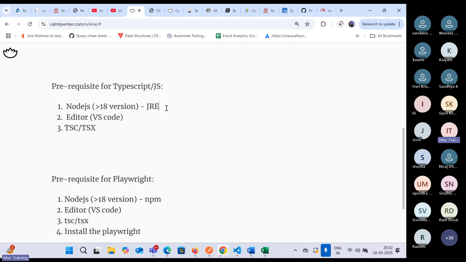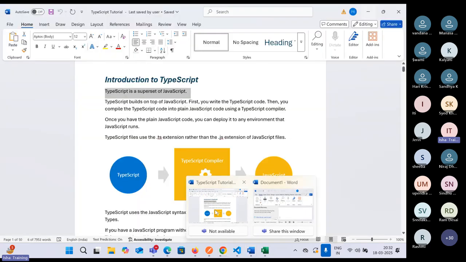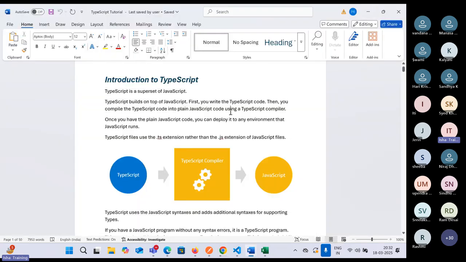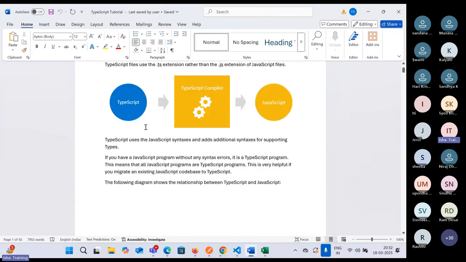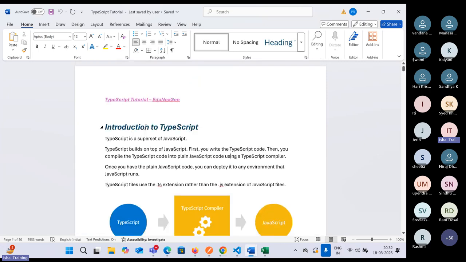Now again, if we write the code using TypeScript, why do we require Node.js? Whenever you try to write a program or write test cases using TypeScript, right? This is a document that I have prepared for a TypeScript tutorial, which will be shared with you people as well.